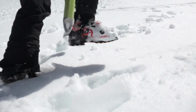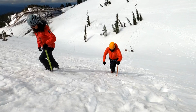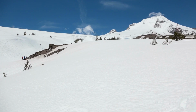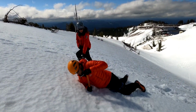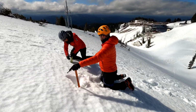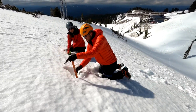The snow was soft enough to practice several techniques and get comfortable with the ice tools, which could also describe the guy holding the axe. It can get pretty icy higher up on Mount Hood. Good to get a feel for these techniques in a controlled setting. Yeah, you just fall right on it. Yeah, and you did exactly the right thing to grab it as low as you can, right there, so it doesn't lever out. There's two different ways, right?